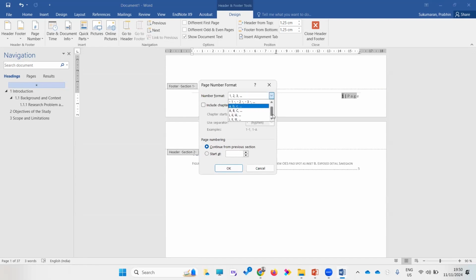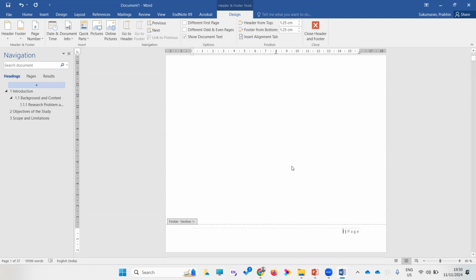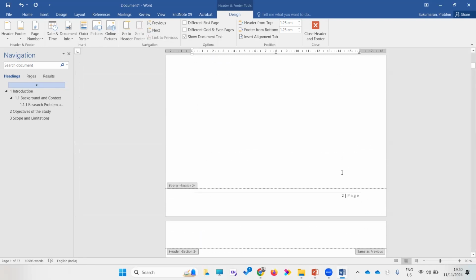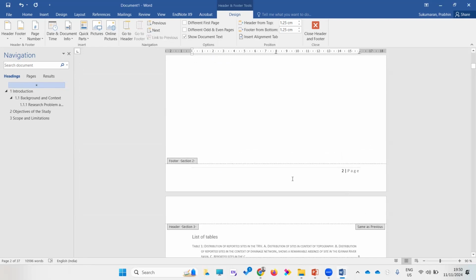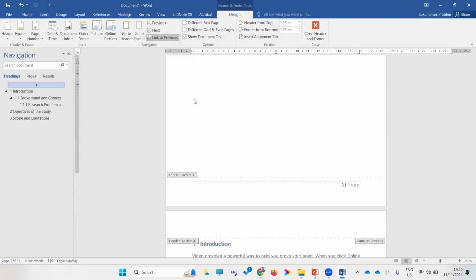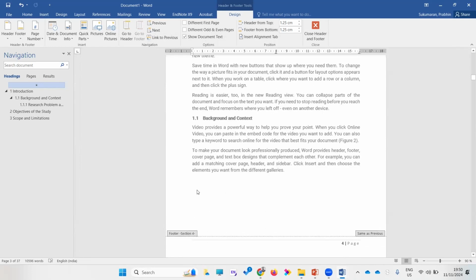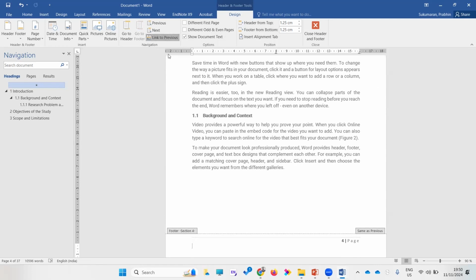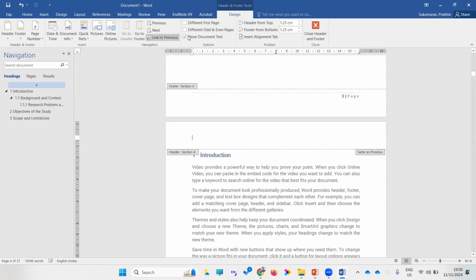And then go to the page number, Roman letter 1. Okay. So now that becomes page number 1. But it did not change because again, we need to do the same process. Go to this, unlink, go to list, unlink, and same way I'm going to do this also. Go to this, unlink, and go to this, unlink.